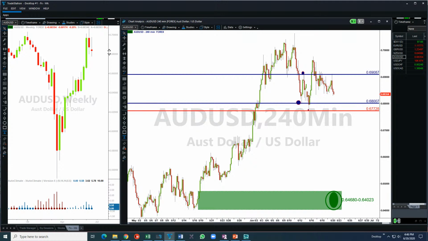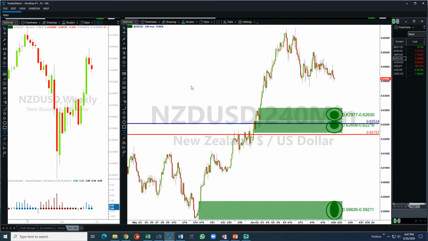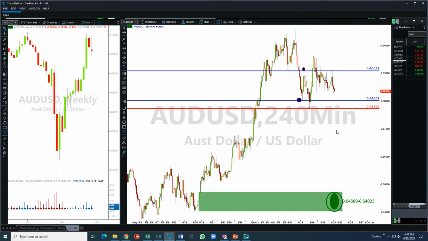Australian dollar, let's plan a trade. We're looking at the weekly picture, the big picture, looking at the climate. Auto climate tells us it's a confirmed up climate. In the confirmed up climate, we will look to buy. If we're looking to buy, where do we buy? We look for UFOs. Right now, considering that we already have planned a trade on the New Zealand dollar, and them being neighboring countries, very high level of correlation amongst the currencies, and therefore, if we have a setup on the New Zealand dollar, we can pass the Australian dollar, especially because we don't see any UFOs close by.